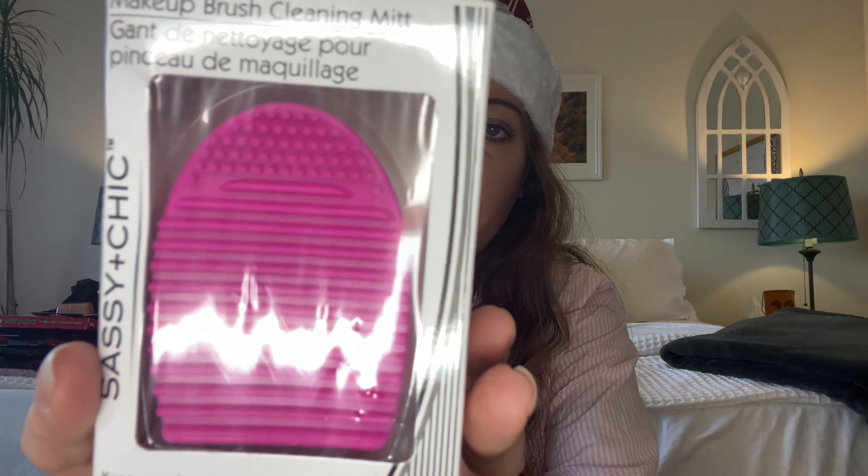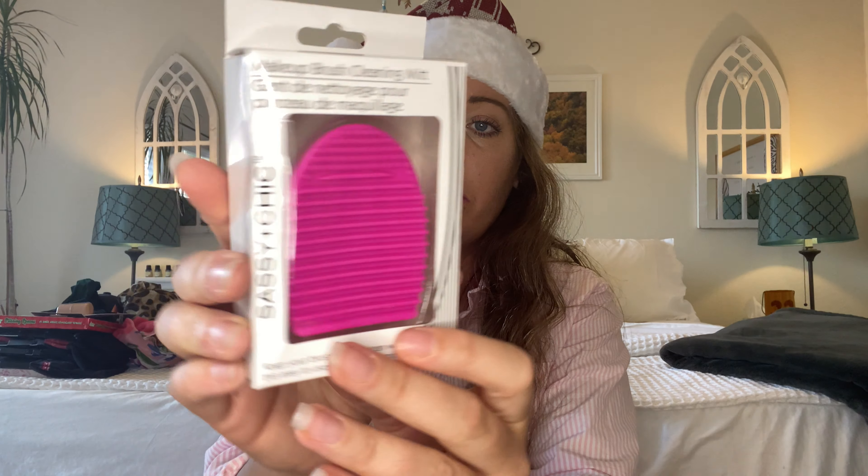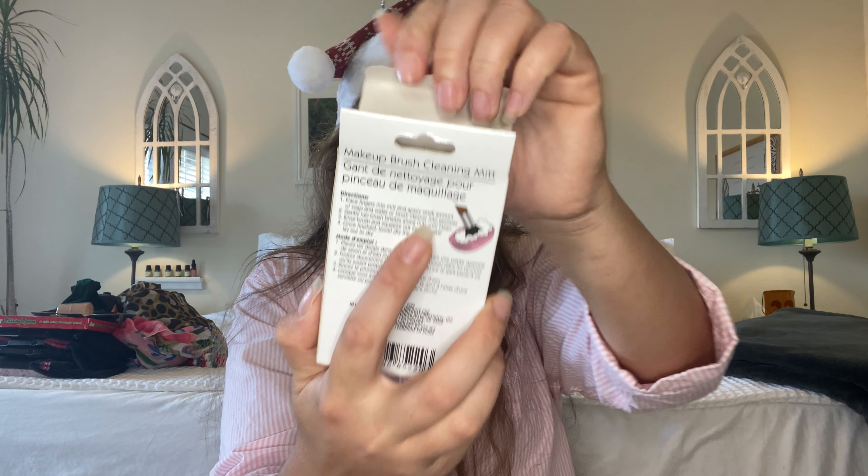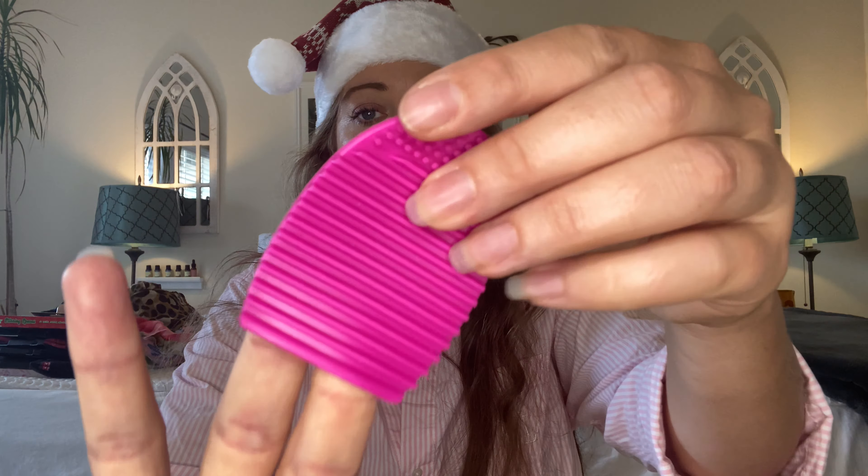Speaking of beauty lovers, they also have recently been putting out some makeup brush cleansing mitts. If you look on the back, you just rub your brush on it — it has multi textures to help keep your brushes clean. You are supposed to wash your makeup brushes after every single time you use them. I don't do that, nor do I think most people in the world, but if you can get the young people on your list to get in that habit, or maybe you yourself need to do that, this is a great pickup for only a dollar. They also have some makeup brush cleaning spray that I've seen, but I didn't get that.